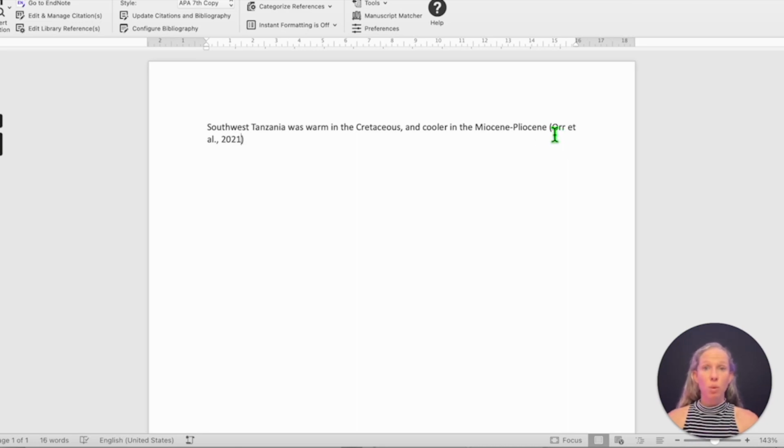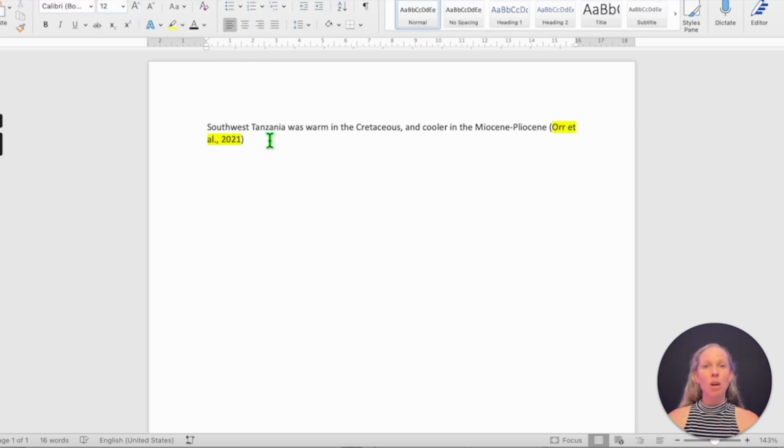What I find most helpful is when I'm citing, always highlight your citation. It helps you make sure that all your citations are correctly referenced when you finish your work. The best thing then is to have a reference section running as you write. So straight away, I need to add in this reference.